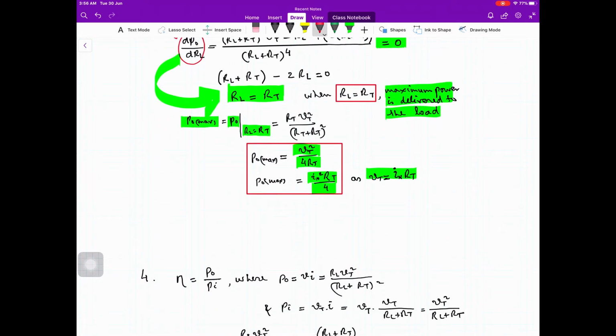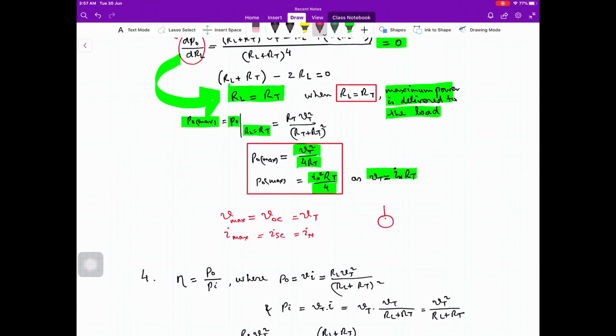Also note that V0 maximum of the source is, I'm using the letter V for the load voltage. Therefore, V maximum is V open circuit, it is the Thevenin voltage, and I maximum is I short circuit, which is I Norton. I'll repeat again.